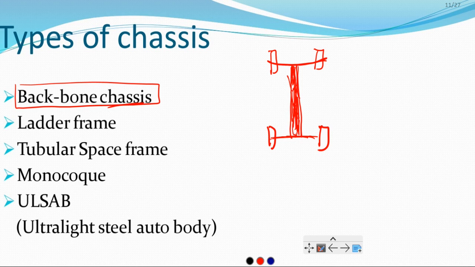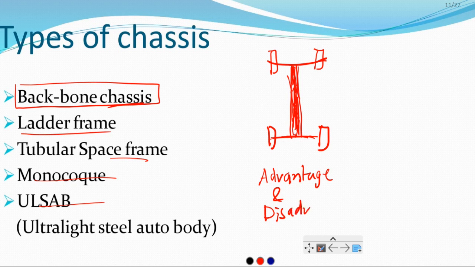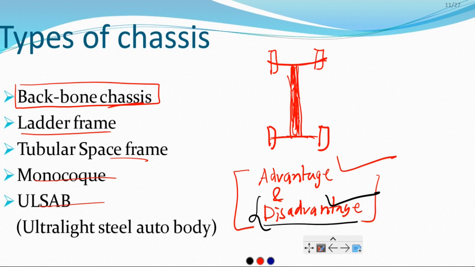Let us see one by one. We'll explain and understand the basic differences. We'll cover this on the basis of advantages and disadvantages. Even disadvantages are very important for an engineer, because we are looking for the problems every time. So kindly focus on advantages as well as disadvantages, because this one is most important.